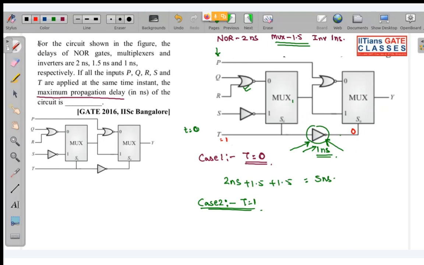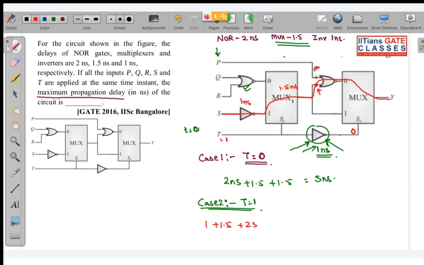Okay. Now look very carefully. This input t has been applied at time 0. So this is already present. Whatever is p, this is already present at t equal to 0. Now for this input, when is this input ready? As you have applied 1, the path of input will be something like this. So this input of this NOR gate will be ready after 1 nanosecond for this and 1.5 nanosecond for this. So after 2.5 nanosecond, this input is ready. So write 1 plus 1.5, and for this NOR gate, it is 2 nanosecond.